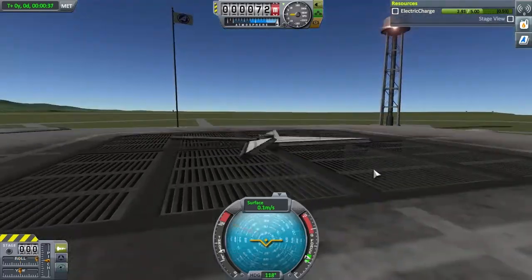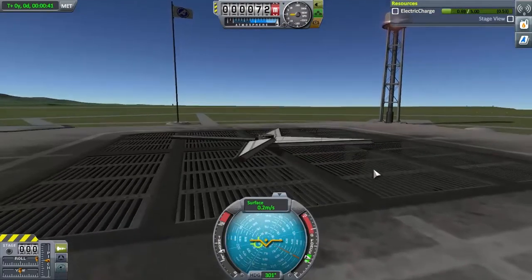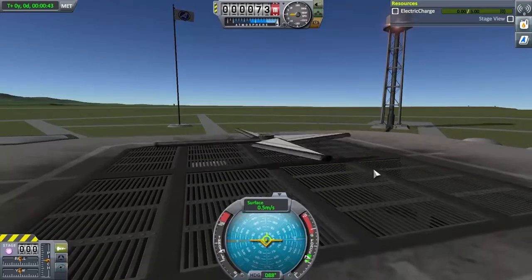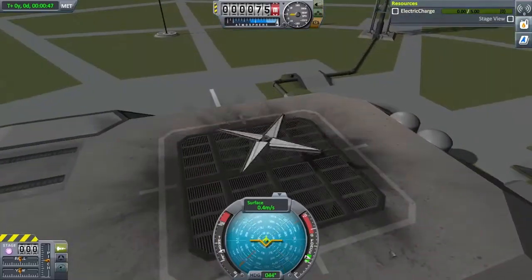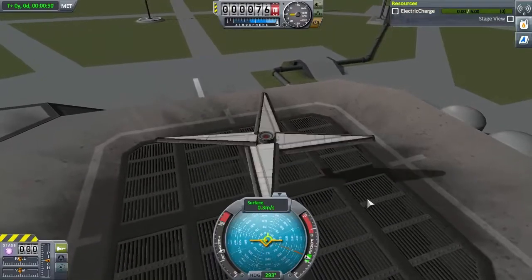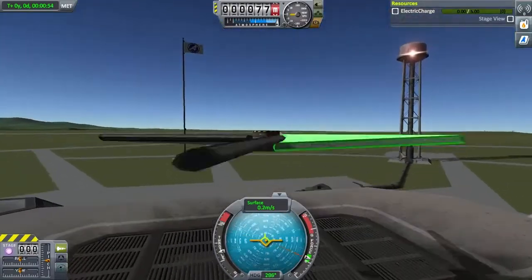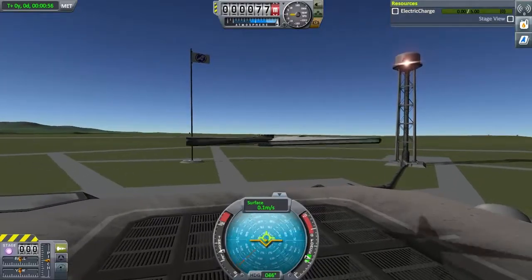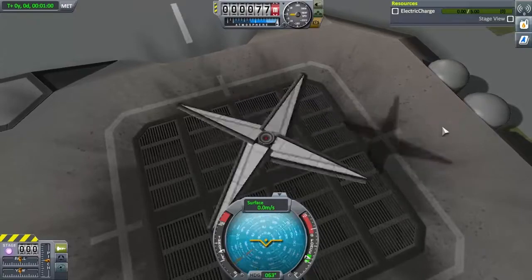And this is an update to my last video I did yesterday, but check this out. Check it out. Positive lift. I finally figured out how to get positive lift just using parts. And it was actually incredibly easy, and it makes perfect sense now. I just angled the wings up a little bit, and now I can get positive lift just by spinning it, and it's wonderful, but I ran out of battery power.